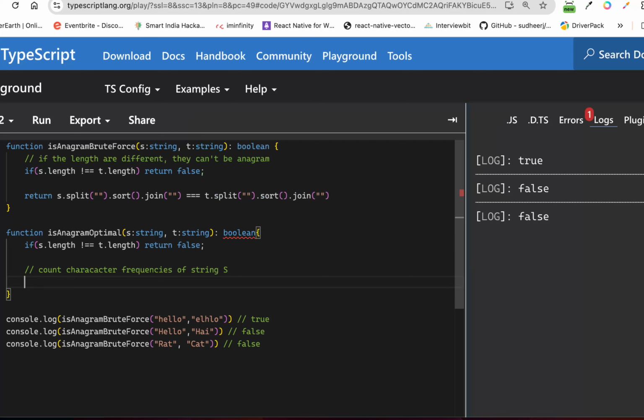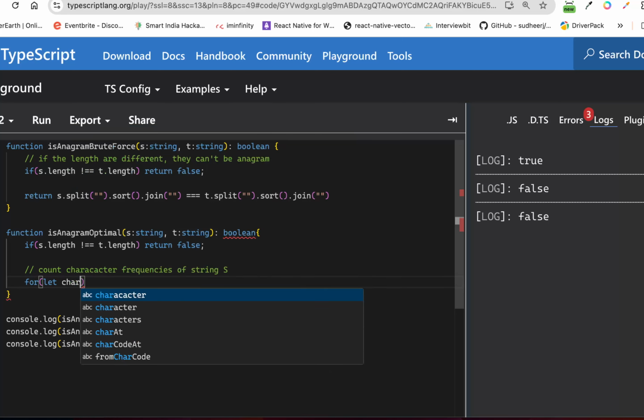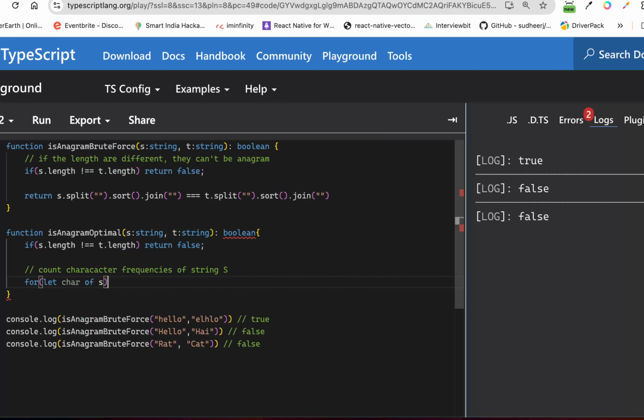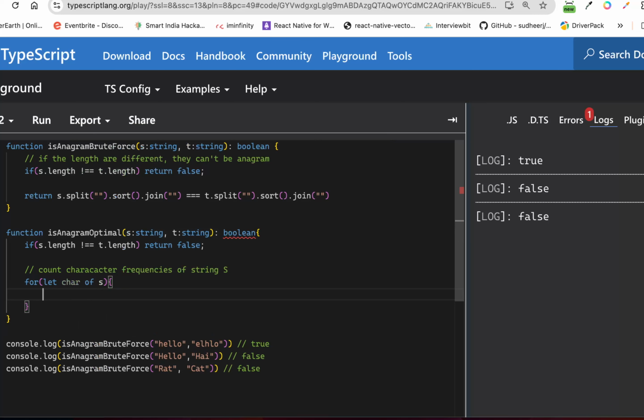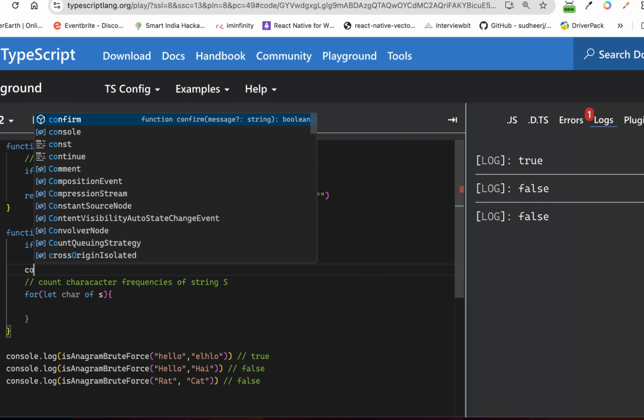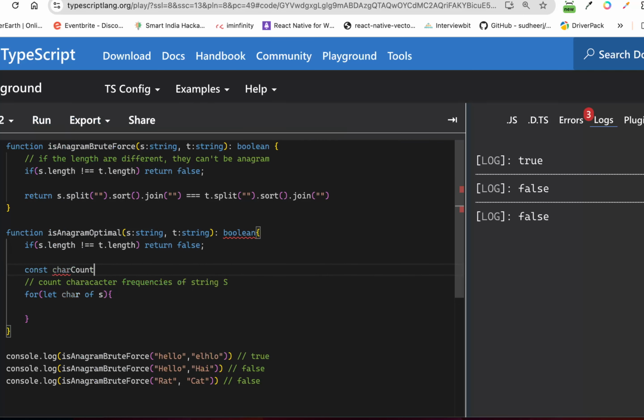So for let char of s, let us create an object charCount.